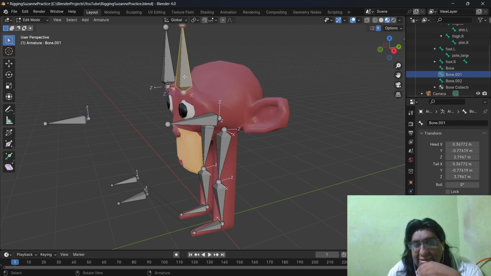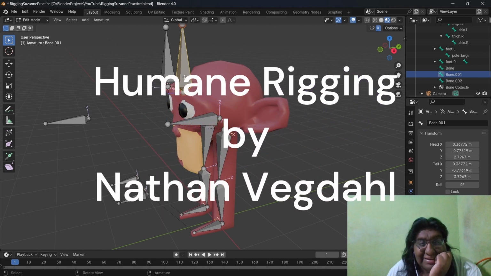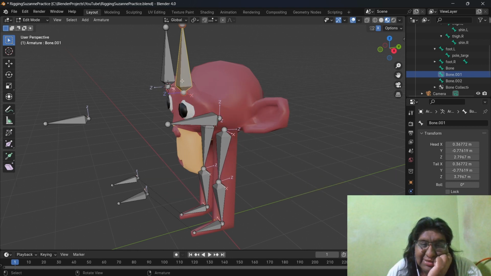This is a very basic tip, since I am still in my journey with Blender, but I want to share this just in case. I am rigging this character as part of the tutorial by the guy who created the Rigify plugin. Human rigging, I suppose, is the name, if I remember correctly.